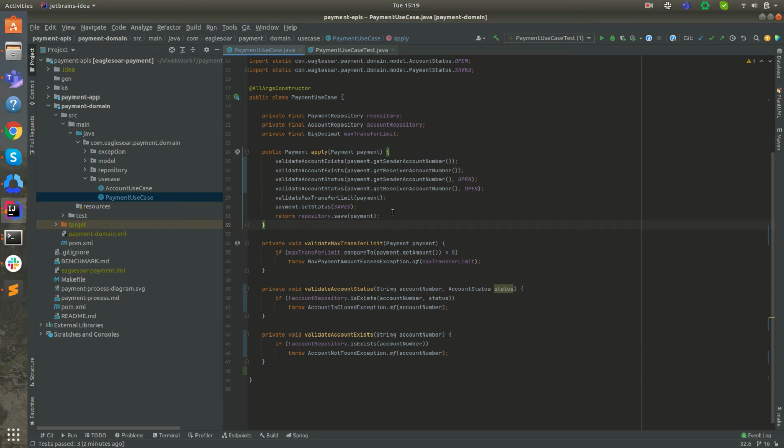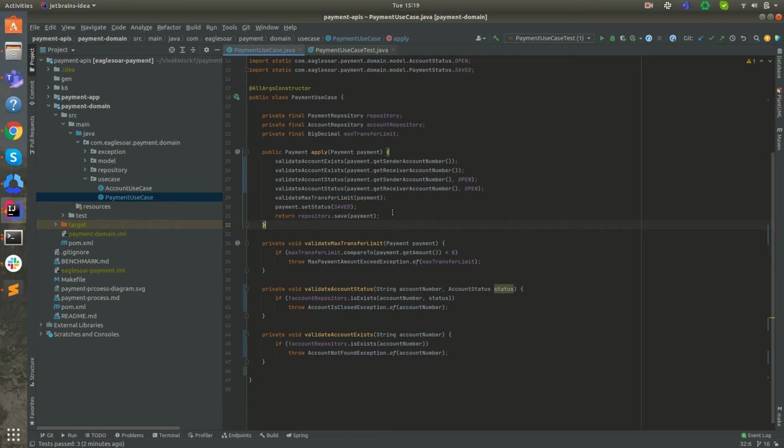So basically, charges is something that needs to be as configurable and as dynamic as possible. And if you don't have any charges in your system, your system will still work. That means you don't have any dependency related to the charges in your system.